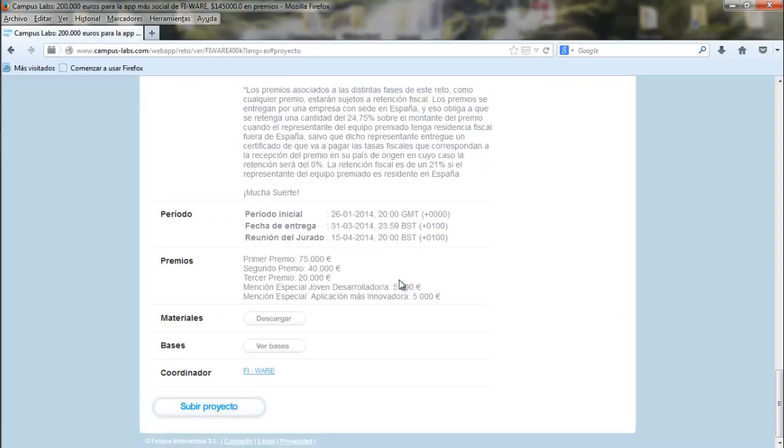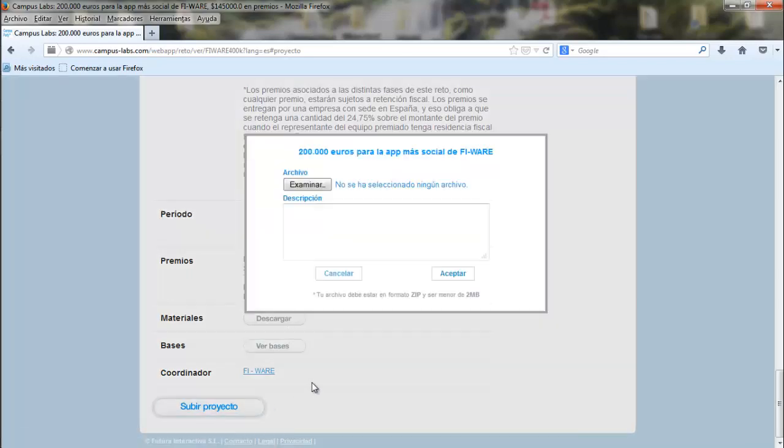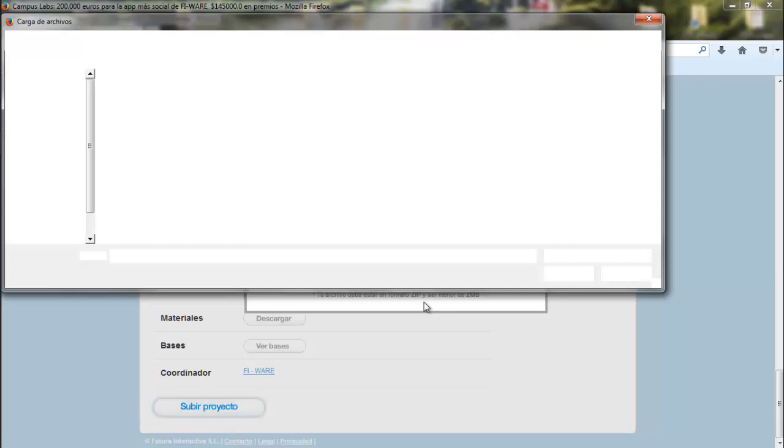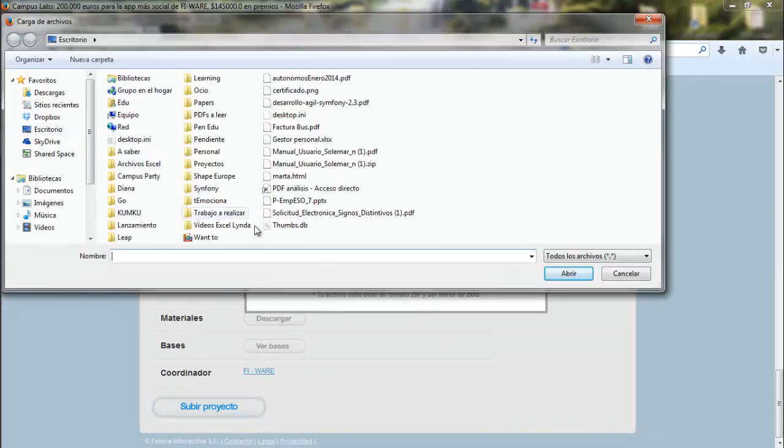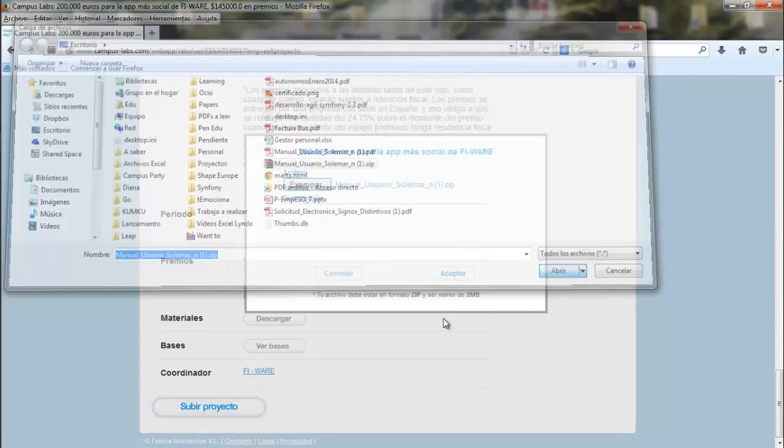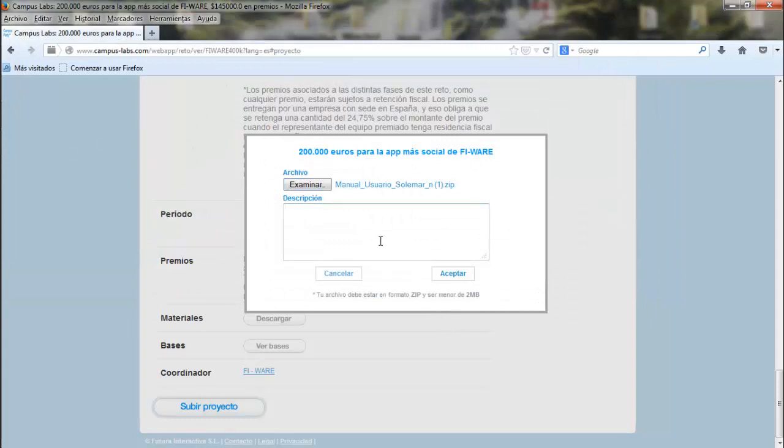And once we click, we will go to the page where we can submit our project. Here we have a little description where you can explain your project with the most relevant information and you can upload the project. It's important to upload a zip file with all the information of your project, what FI-WARE technology it uses, what is its purpose, the impact it will have and the timeline of development.